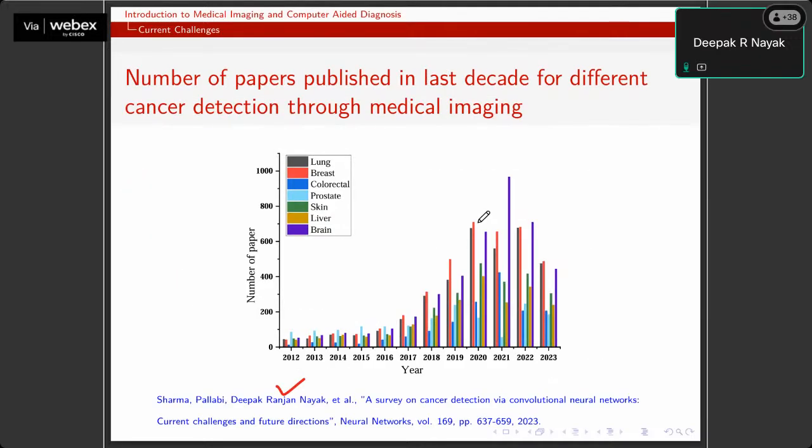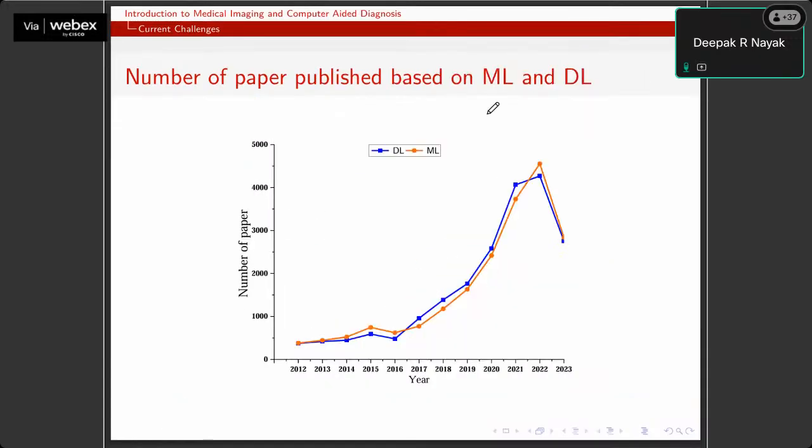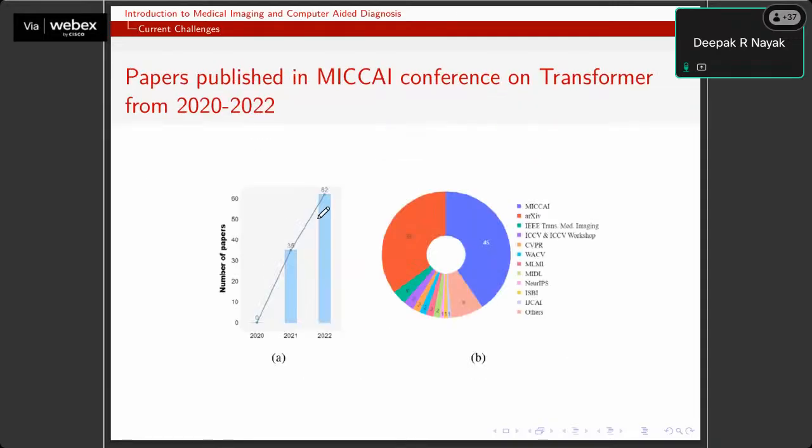There are also a lot of papers that people have been publishing over the years. If you look at the number of papers published from 2012 to 2023, we have considered only up to May or June 2023, so that's why you're seeing fewer papers in 2023, but the actual number is growing exponentially. The number of papers published on cancer detection by convolutional neural networks and medical imaging is really growing exponentially. That means many people are choosing this research domain because it's very sensitive and very useful for society. Of course, you will find a lot of papers on deep learning as well.